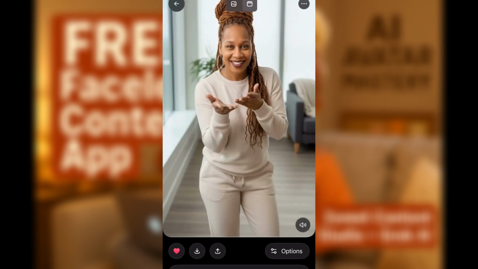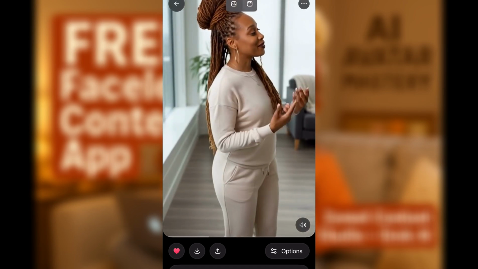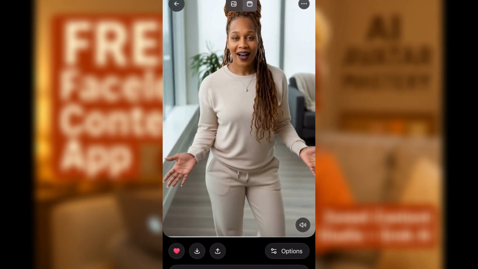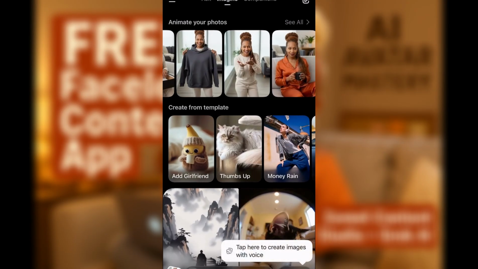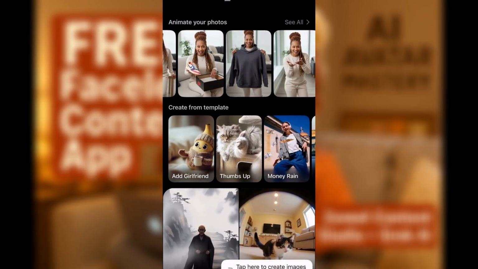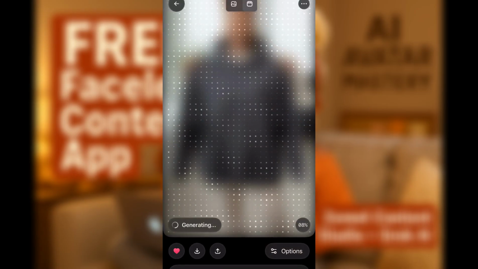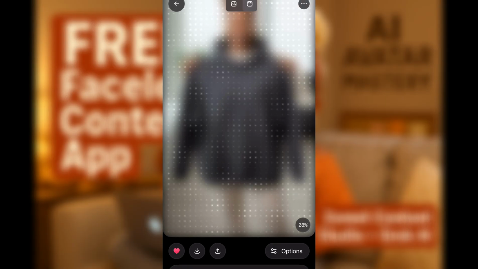Okay. So I'm gonna go ahead and download this. This is fine. And next, I'm gonna go and grab my next photo. And like I said, you can have Grok just animate your photos, or you can put in a prompt.